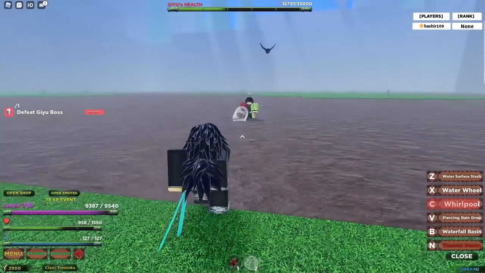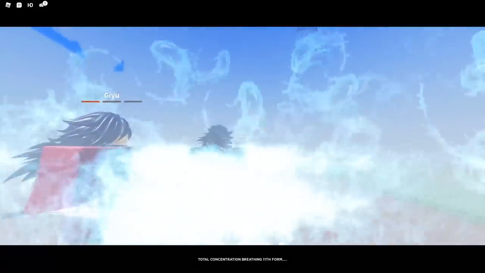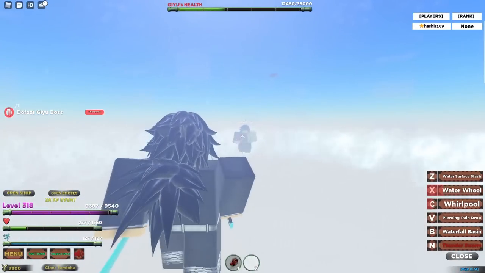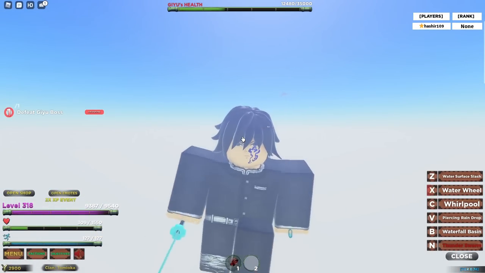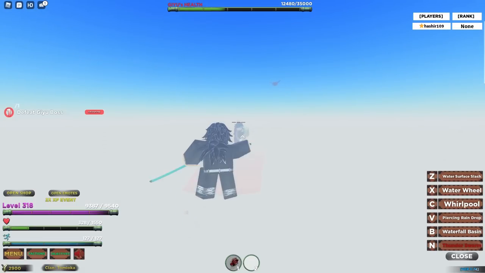Oh, he's gonna pop it. Oh nah, he's literally 11k. Why are you not popping it, bro? Oh, he popped it. Oh my god, there we go. Oh yo. Oh no. We're down to 200 HP. Oh no. Oh, we activated a slayer mark. All right, slayer mark time. Oh no, I'm about to die. We activated a slayer mark though.